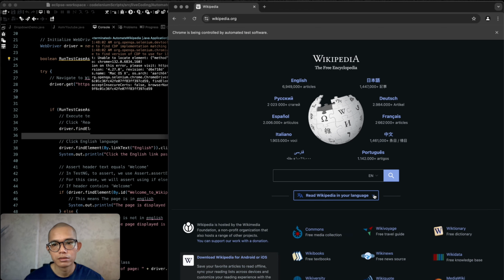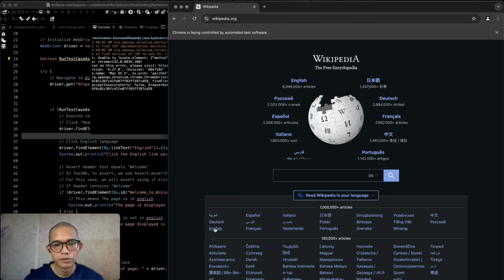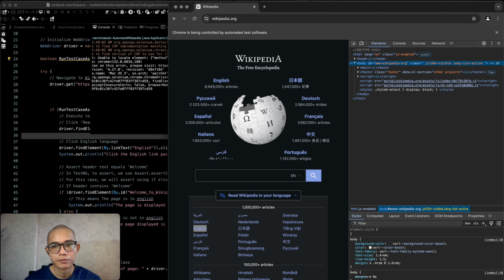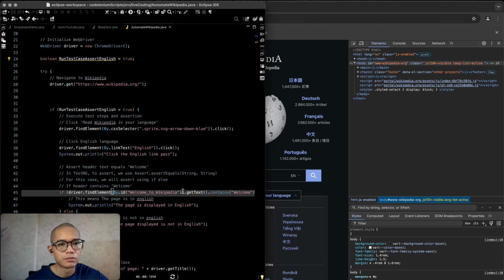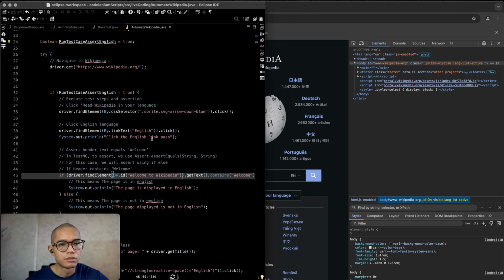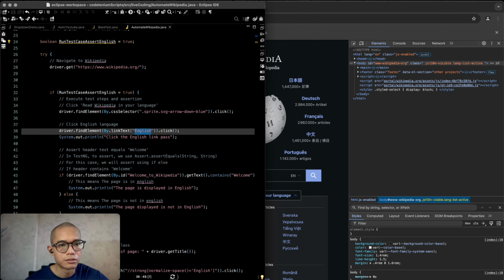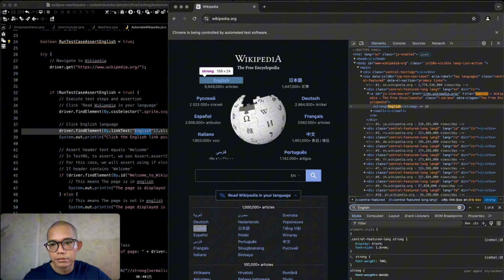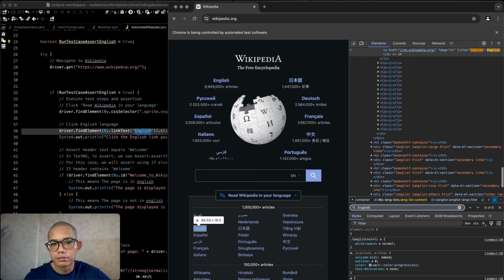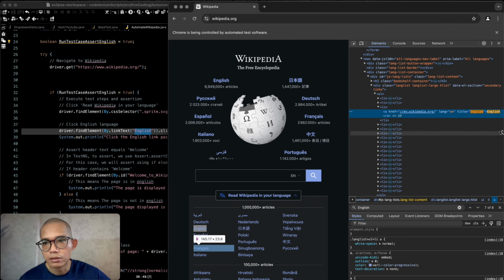So clicking this cannot be found. So let's inspect and try to see whether the locator is able to locate. Oh, yeah, from here. So there is a link text English. Click here.